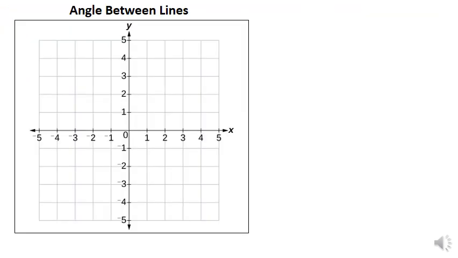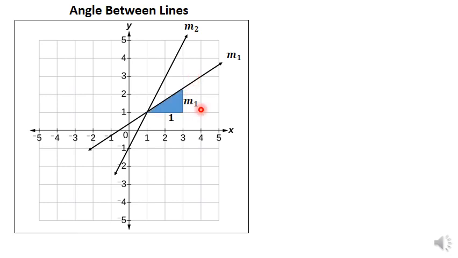Okay, if the two lines are not parallel, then these lines must intersect at some angle. Assuming we have two lines having slopes m1 and m2, then what is the angle between these two lines? The angle between the two lines can be determined using this method. First, we determine the angle of the first line. The angle of the first line can be determined from its slope.